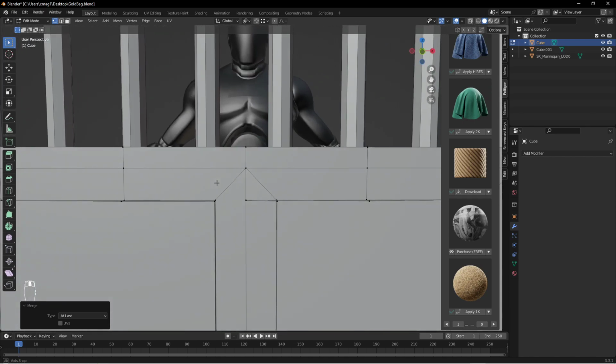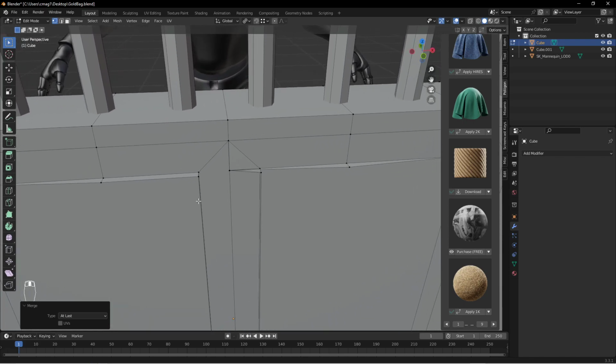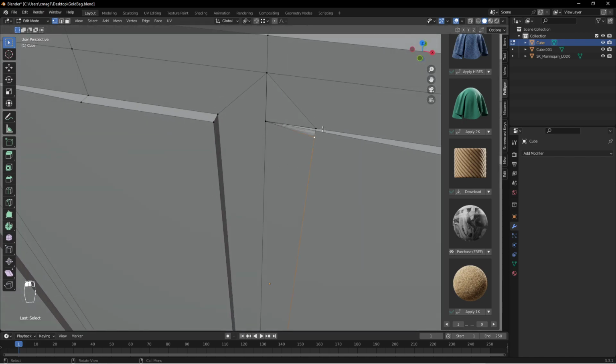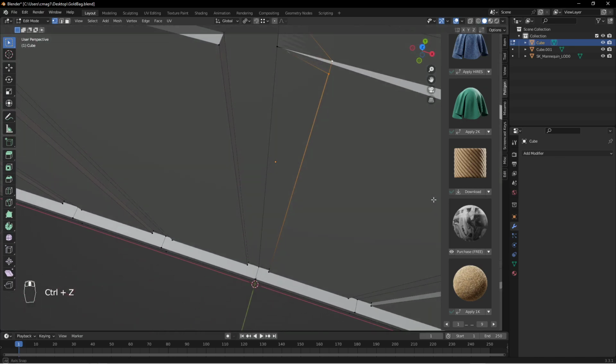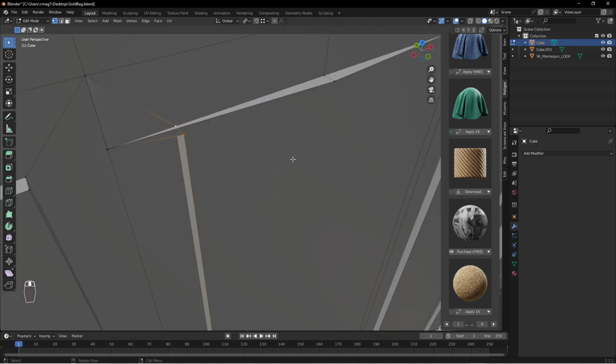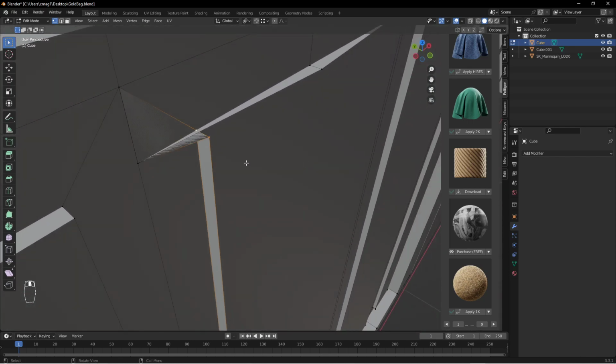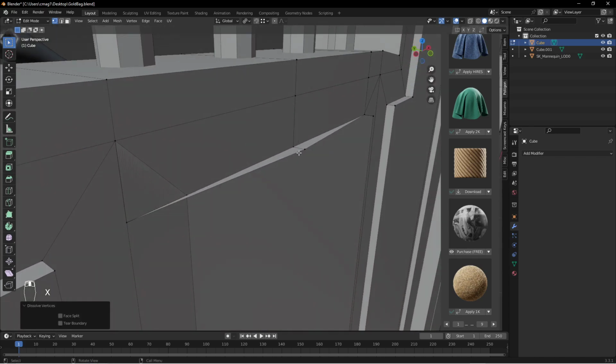Check the bottom just to make sure. Oh, there's one. So let's select, merge at last. Maybe just dissolve that vertex? Yeah, alright.